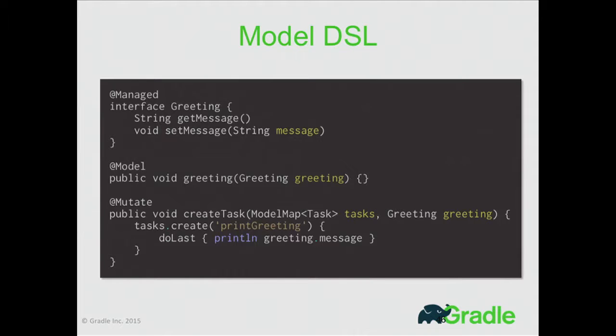Let's use this as our example. We have a greeting. This is the thing we've been doing before: creating a task called print greeting, creating a model. But we haven't actually set anything on our greeting here. This is a rule source plugin that just defines a new type of thing and then creates a task that reads the input from that, but we haven't mutated it in any way or set any properties.